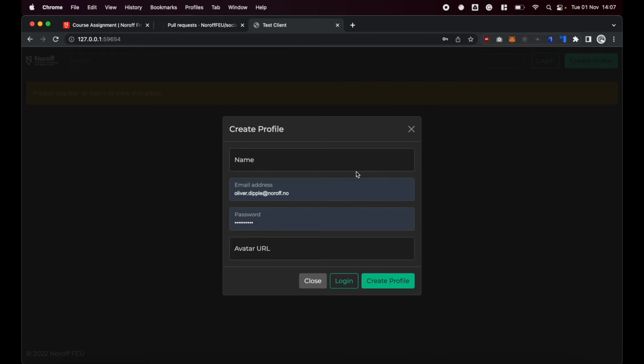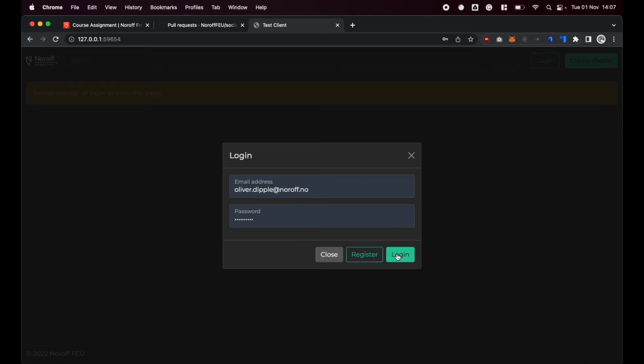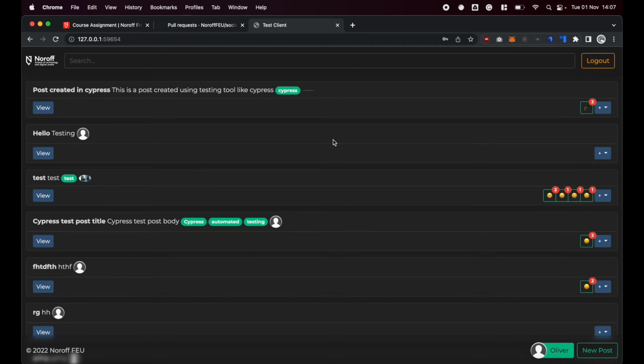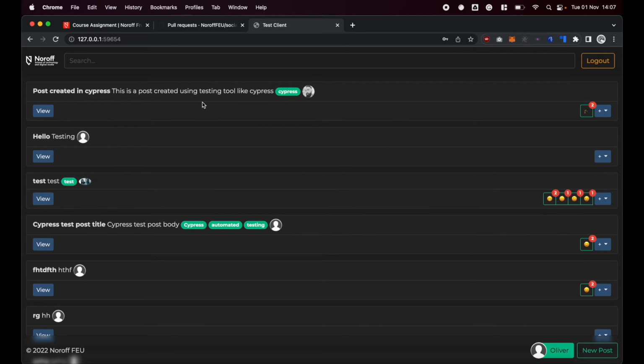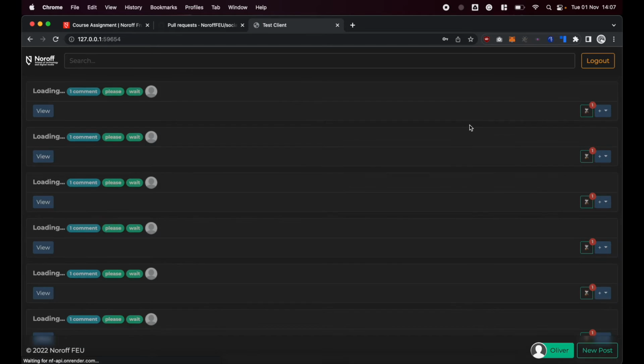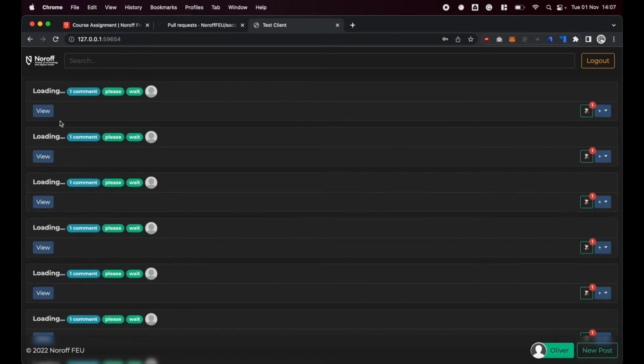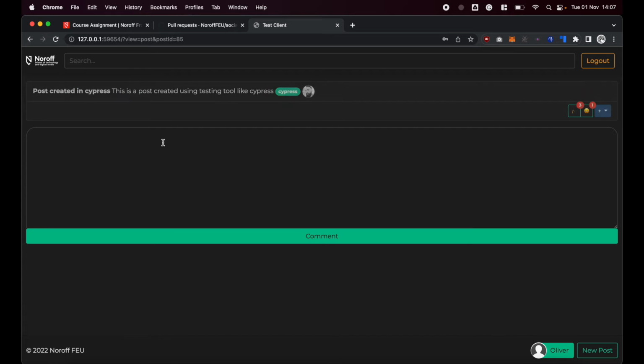This is the slightly improved version of our social media client. It's improved in the sense that it has redirects. The current one doesn't really do redirects for some reason, and I got rid of a memory leak as well. So if we come in here, we can see, there we go, we can add emojis, we can comment on posts, I think.